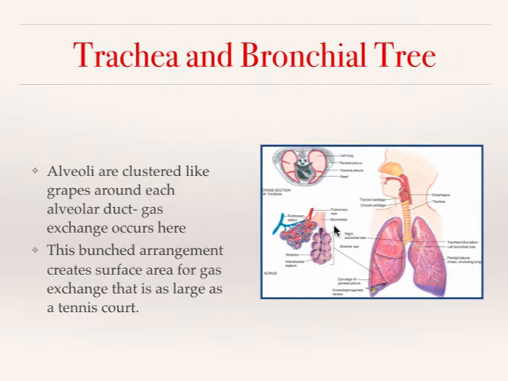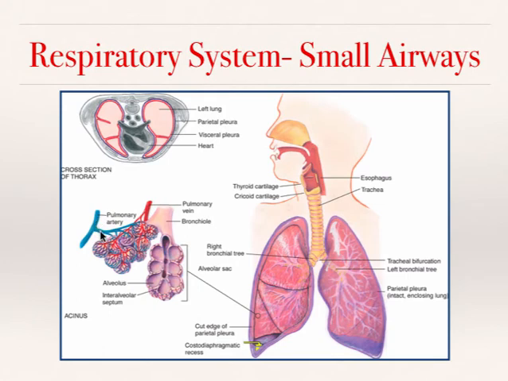this is the area at that very microscopic level where we're having all these changes. I mean, it's not to say that you don't have changes up in the upper airways, but a lot of times, a lot of these disease states affect these smaller airways. So, like I said, pulmonary arteries carry unoxygenated blood through the capillaries in your alveoli, and this is where the gas exchange occurs. So you're getting rid of CO2 and then oxygenating and then sending it back up to the heart and then out to the body. Just a few other anatomic locations.